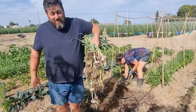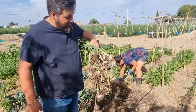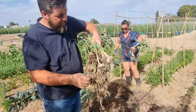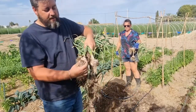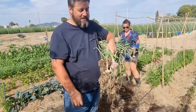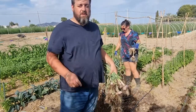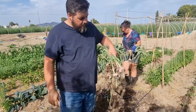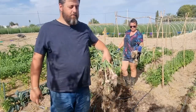So our first garlic harvest from the garlic heart. We've got some little ones, only a few little ones like that. Most of them are big cloves of garlic like this, which I'm really pleased with. We planted 60 bulbs, 60 teeth, garlic teeth I think they're called, and we've turned out with about 56 bulbs.